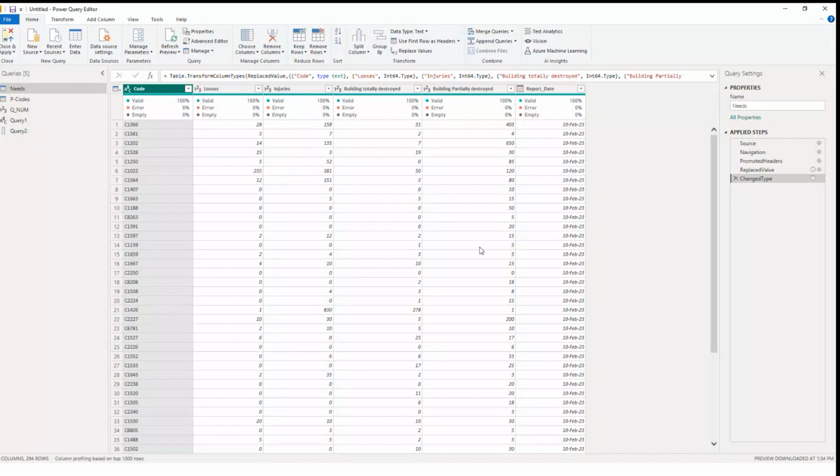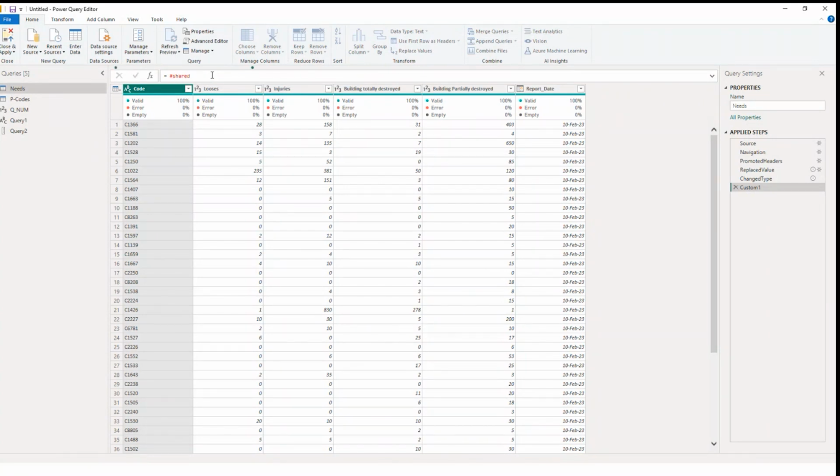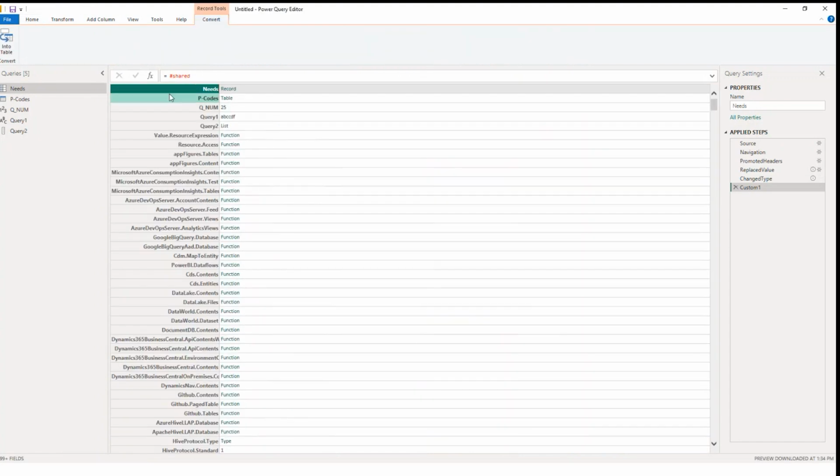The last issue I want to mention in M, and we are running out of time, is that we can add some additional steps. Sometimes maybe you need help, and you are offline, you don't have internet in some contexts. If you click on this button here, it will refer to the last step we mentioned. If we add hash shared, it will automatically be highlighted in red and give us a record here, and we can convert it.